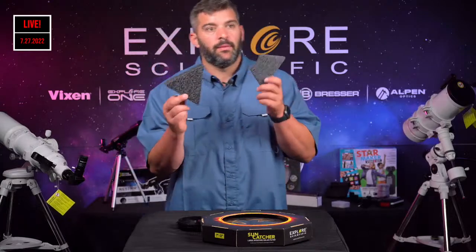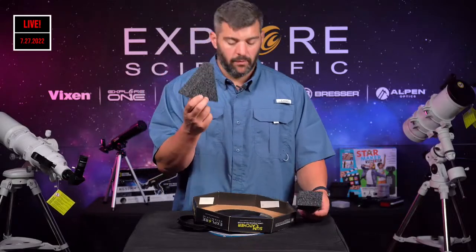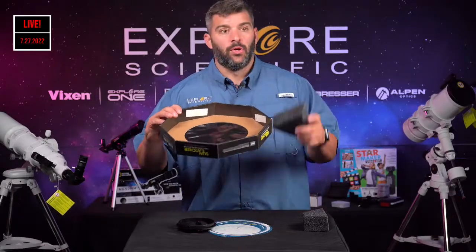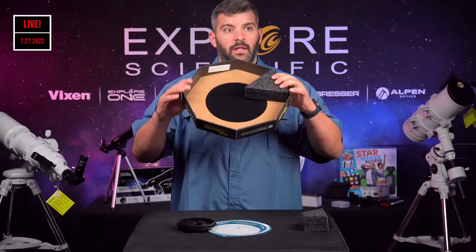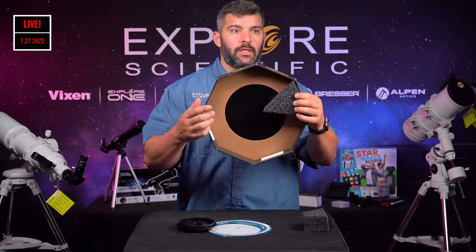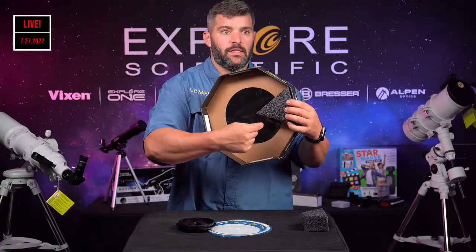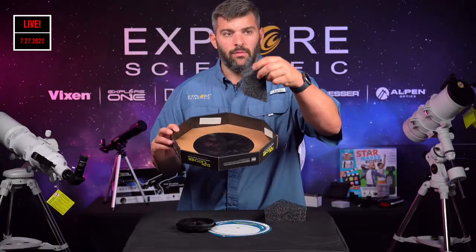Paul is correct. Say you got your solar filter, but you get all these weird triangle things. What am I supposed to do with these? Well, they're on the inside of the solar filter. You have these little white double-sided sticky tapes that you put on the blocks, and you stick them on each other, and then you put this on the telescope. For a secure fit, you eyeball it with a marker and draw a circle of where the telescope fits. And then you cut it to what you need.